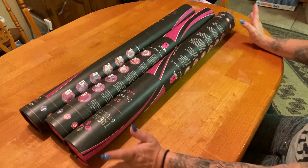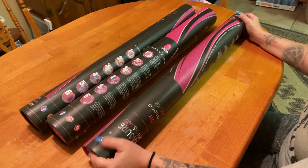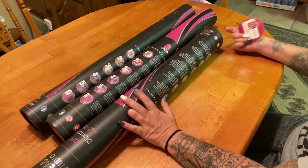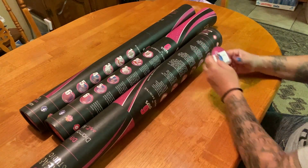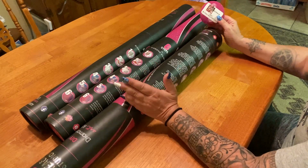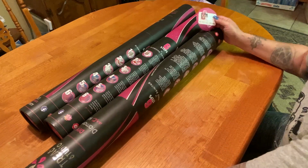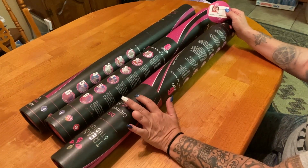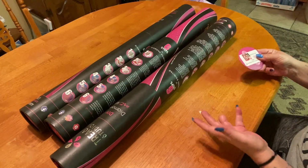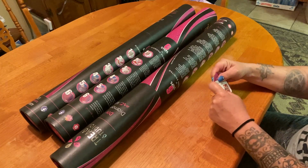So enough about me and how long my mail takes. Let's get into this. I'm going to start off with this one because the little bottom part came off, which is fine. When Treasury Studios Art ships things to you, each kit comes in its own white box, in addition to this very sturdy tube, covered with a trash bag and yellow tape. So very sturdy. The fact that this is the only thing, it's not a big deal to me.